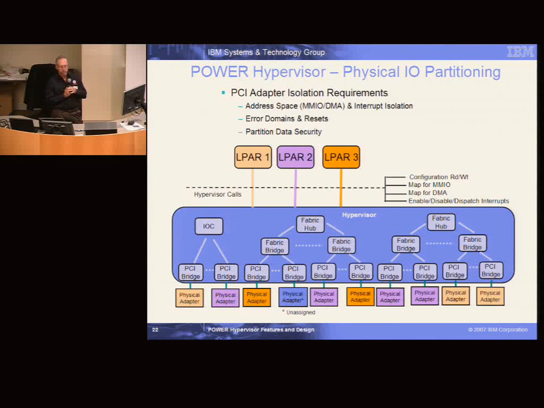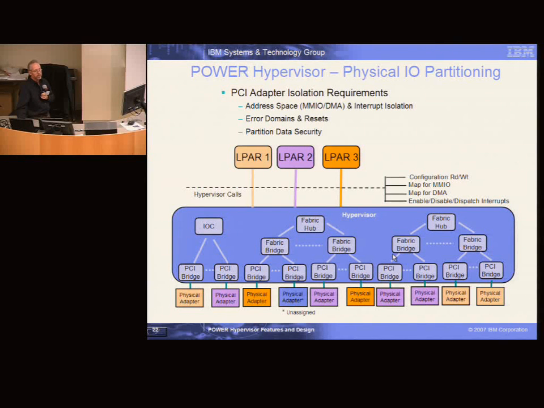So at each of these points, we can fence not only individual adapters at their PCI connection points, but should we have a hardware error, for example, in a fabric bridge, we can fence that fabric bridge in such a way that only the domain surrounding that fabric bridge is affected, only those partitions using resources below that bridge are affected, and all of the other I/O in the system continues to run.